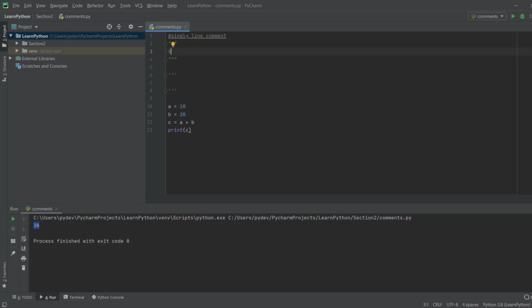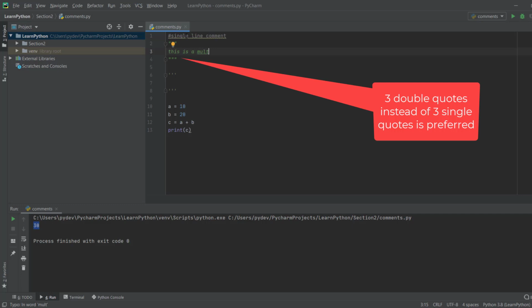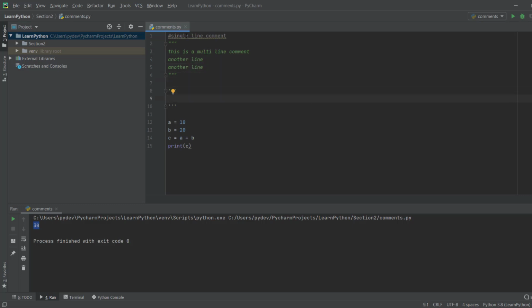So here you can have, this is a multi-line comment. Another line and another line, etc. Here also you can write the same thing, and then another line, etc. So this is how you put in your comments.